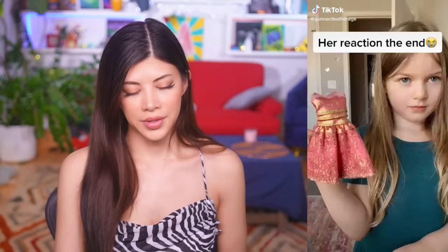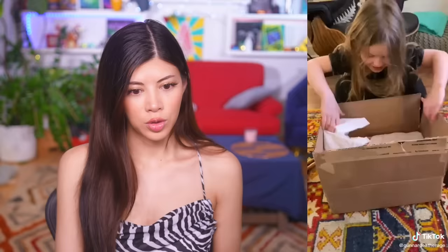A floral dress made from leftover materials. Get it, girl! It's a weird floral pattern - I'm not sure if she's gonna be able to make it into something that I like, but we'll see. Cute. Very casual, but cute. This is a dress to match her Barbie. She wants her Barbie's dress - that is so cute. Gunner Deatherage, you naughty, naughty thing. Look at what you've made. She wants to be a fashion designer when she grows up - that is so cute. I want to see how exact it is. Show it to me. That looks so expensive. It's perfect. So this is a Barbie prom dress. Why are there so many layers? That is just so cute. I don't want to look at the top because I want you guys to go to her TikTok, Crescent Shea, and look at the finished product. That's just insane.